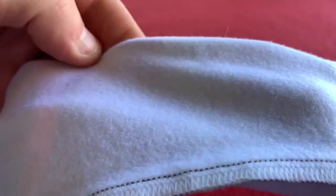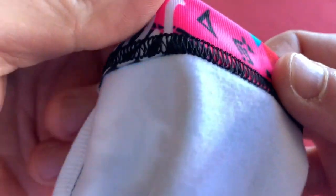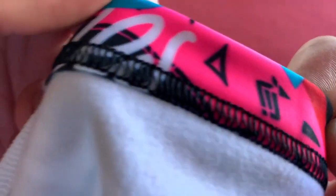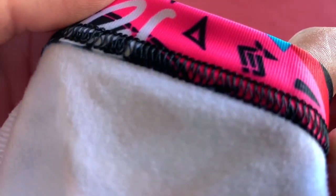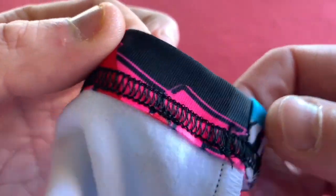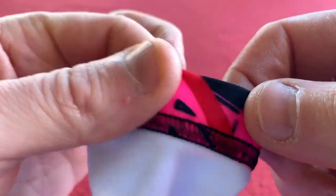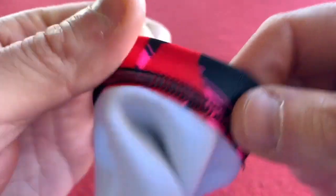So we've got a nice inside — nice fleecy inside there. Nice stitching on the seam which is really cool. And that's down the other end. Looks like we've got a flat lock stitch. It stitches nicely all the way around, getting a bit closer to the edge there on that one.